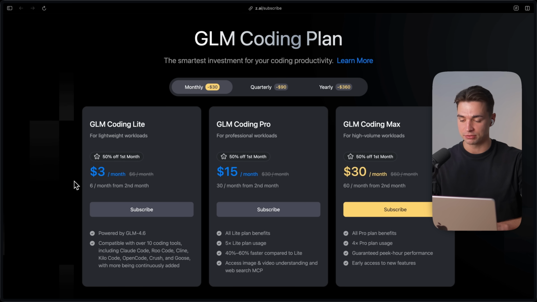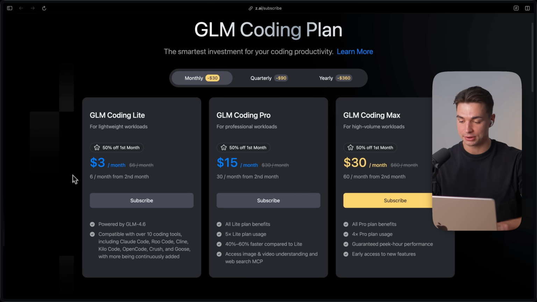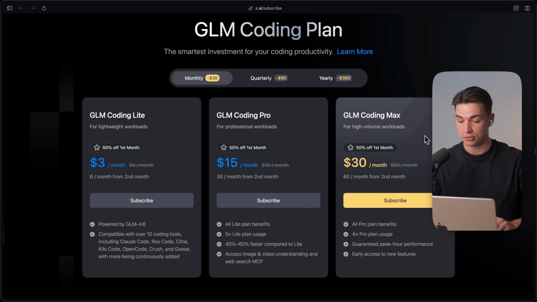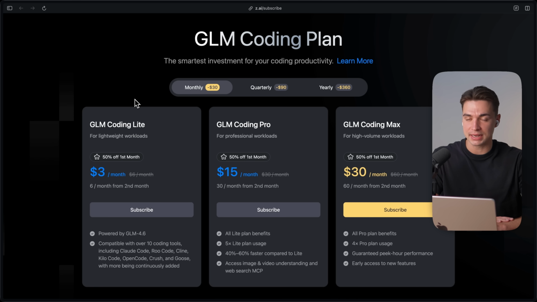Now, why is this so interesting and why is there so much hype around GLM 4.6? It is mostly because of their pricing. Their pricing plan starts at $3 per month, which is completely wild compared with Claude Code, because their first useful plan starts at $100 a month, but you reach the usage limits on this plan extremely fast. So you at some point need to upgrade to $200 a month, which is of course extremely expensive compared to the coding plans of GLM.